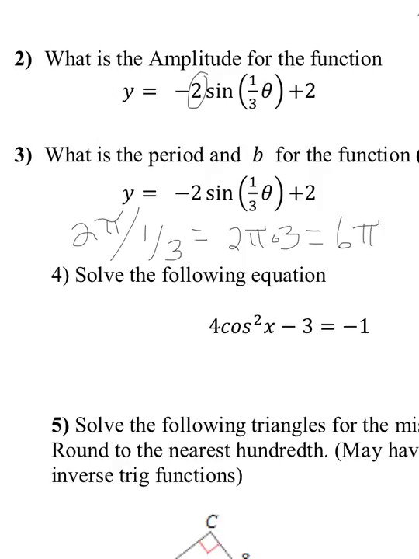All right, for problem number 4, we're just solving for our angle. In this case, x is our angle. And so you will need your unit circle to find this angle. We're going to solve for x first. Actually, we're solving for cosine x, and then we're going to look at our unit circle for the angle.